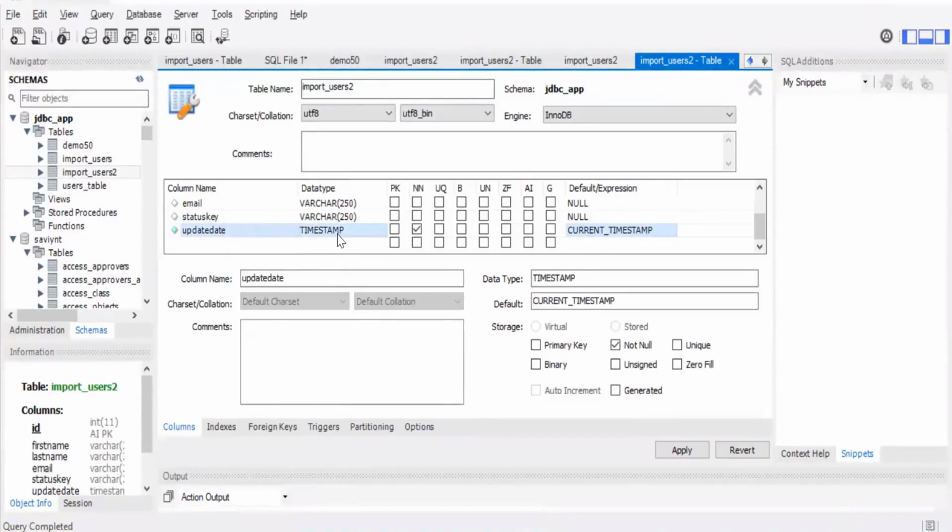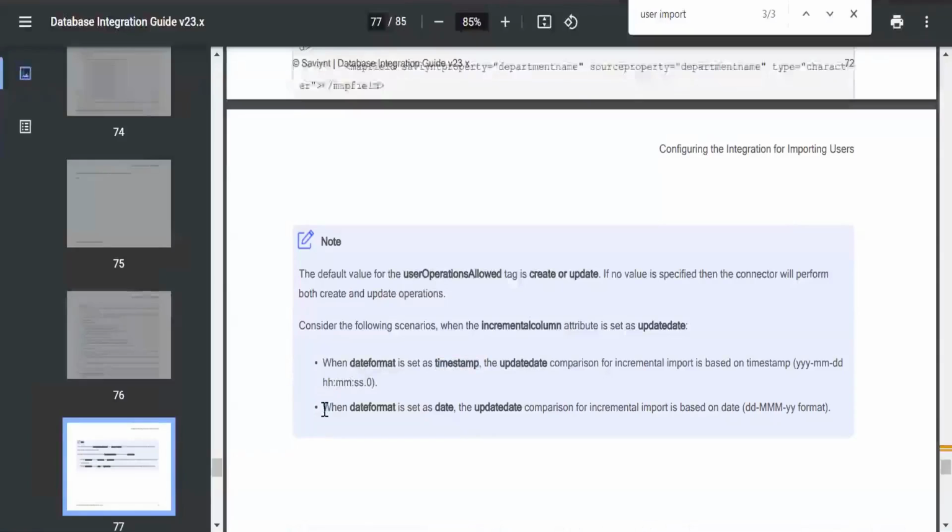Update date is maintained as a timestamp, and in the timestamp it is given current timestamp. And what they're telling, is it applicable for us or not? When date format is set as a timestamp, the update comparison for incremental input is based on timestamp.